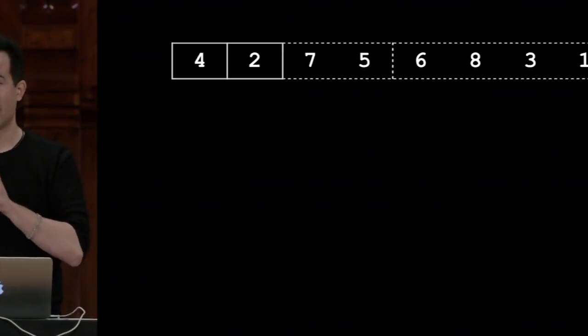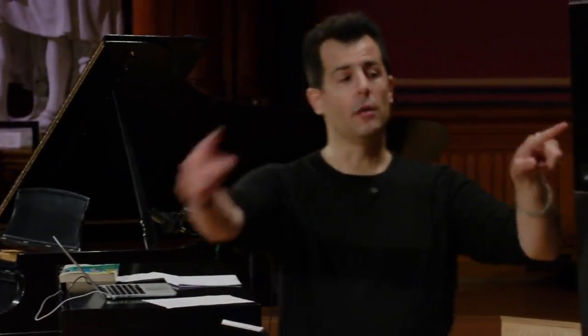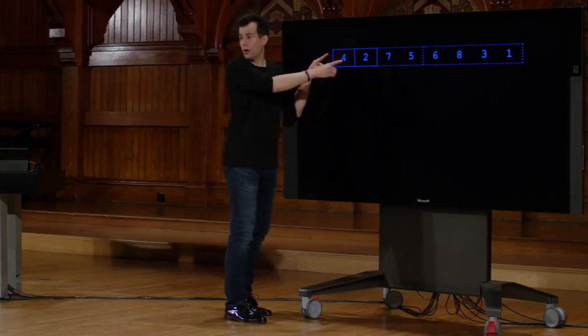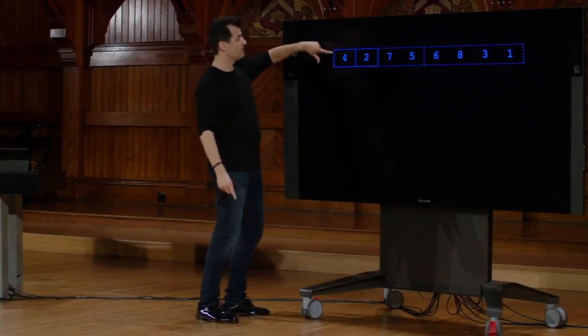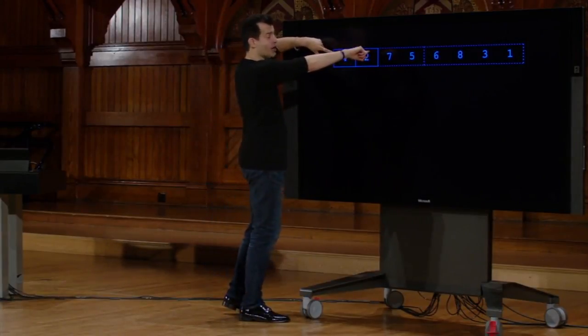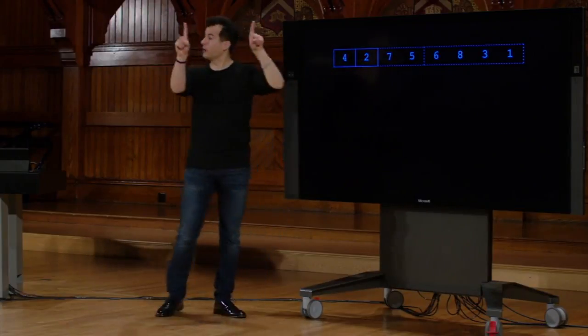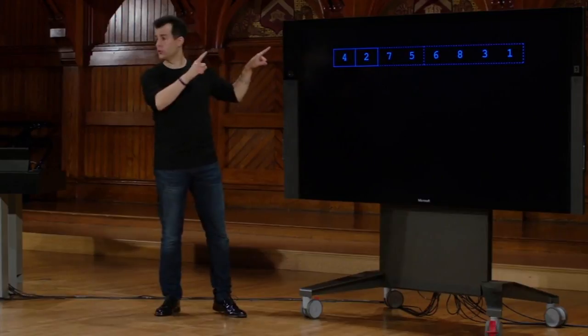But now something interesting happens. I have on the left the number 4. I have on the right the number 2. And each of these lists is of size 1. And if you envision in your mind's eye or just visually with my fingers, consider your left hand pointing at the first list, your right hand pointing at the second list. The process of merging numbers is just comparing what your fingers are pointing at and deciding which one comes first. Obviously, 2 is going to come first.